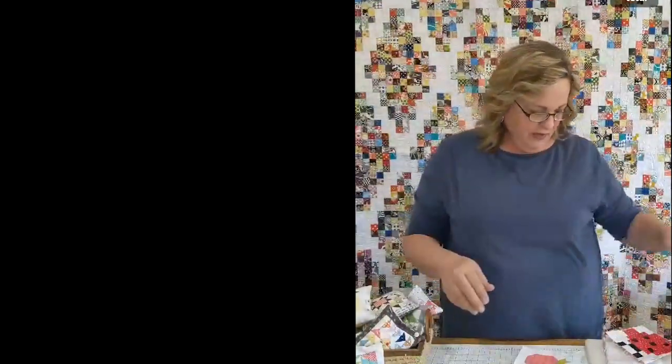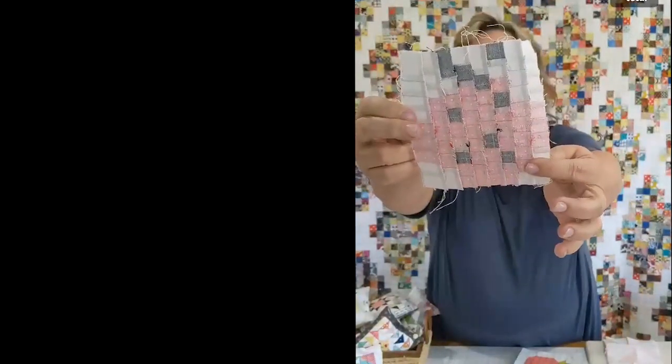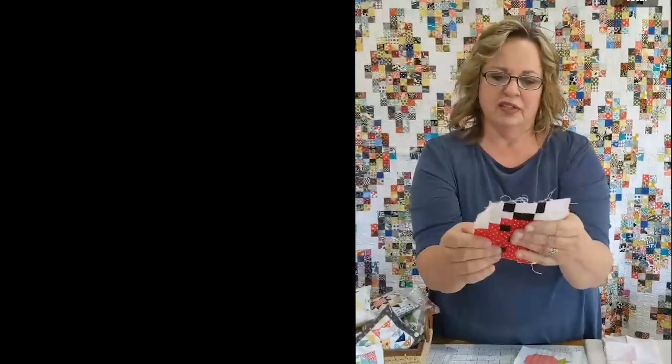So for the pincushions, now you know with EasyPiecing Grid, when we're piecing on the foundation, we're going to sew in one direction, all of our seams, and then we're going to clip between the squares and press our seam allowances going in opposite directions, and then sew the other direction, right? So that's what happened, and here's the back of my little ladybug. What's a little bit mind-boggling also is you're doing a full 1/4 inch seam allowance. Don't be tempted to do a tiny seam allowance. You don't need to. If they're easier to sew, you just do your full 1/4 inch seam allowance.